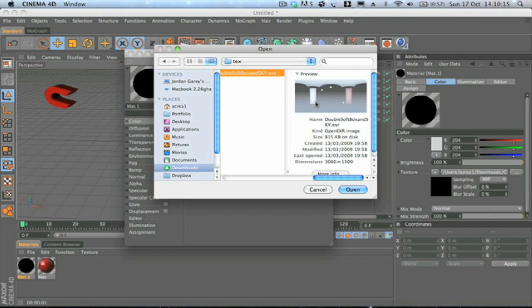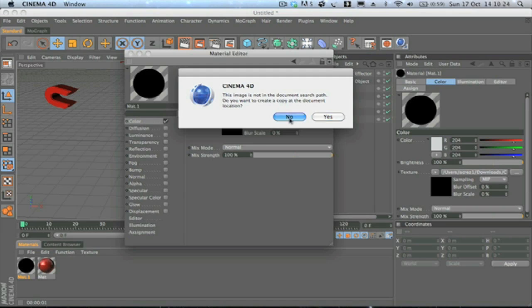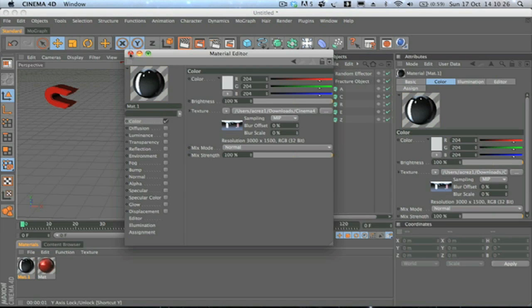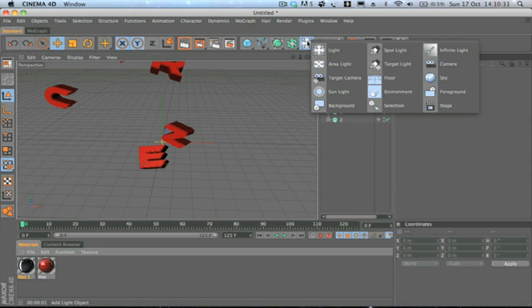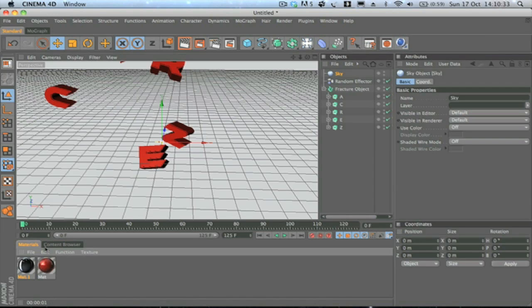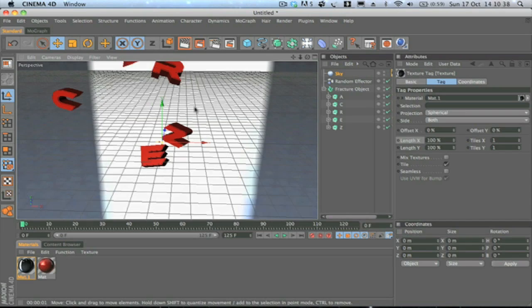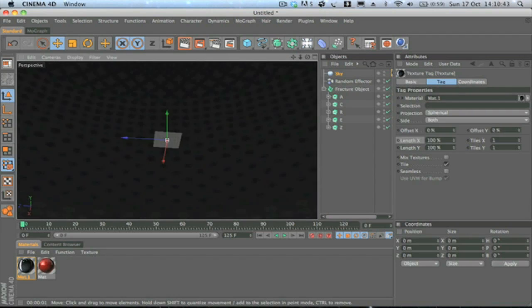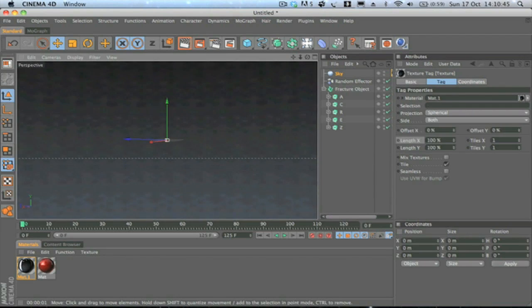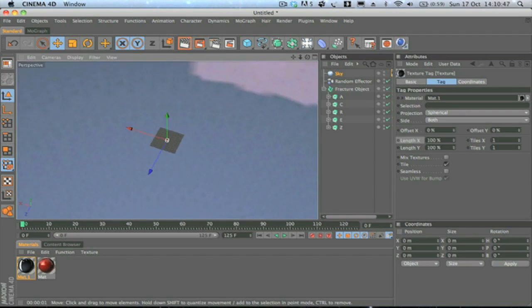There we are. So what I'll do, I'll upload this to SendSpace or FileFront, and you can download it and use it yourself. And all you have to do is click open. Just open it on a new material, and then what we're going to do is add a sky, and then if we add the HDRI light map, what you're going to see is, I don't know if you can see it, we've got these lights now down there.